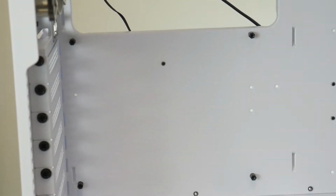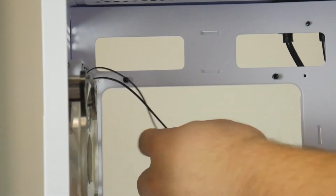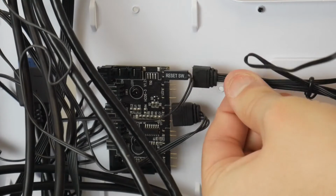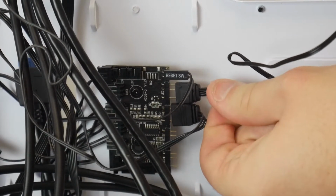So this is inside the case now. We're going to be putting our motherboard down into the case at this moment. First thing, just make sure that this is out of the way. You might need to untangle it and move it through this top cable management hole. So these are what we unplugged to reroute the cable. So just sliding that back on.